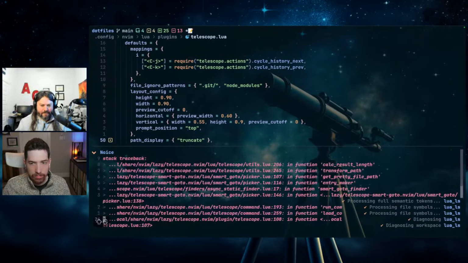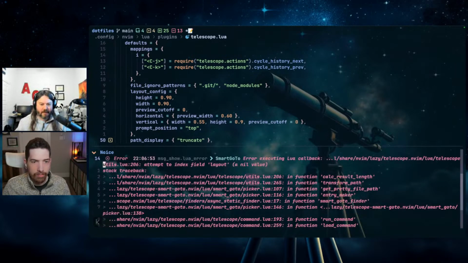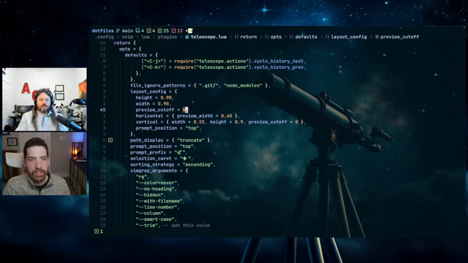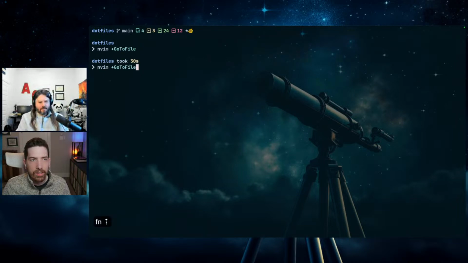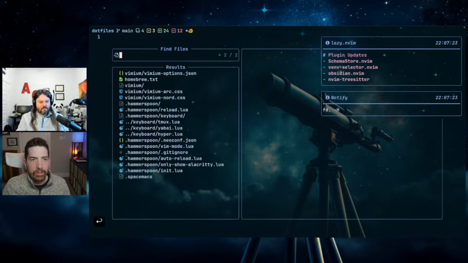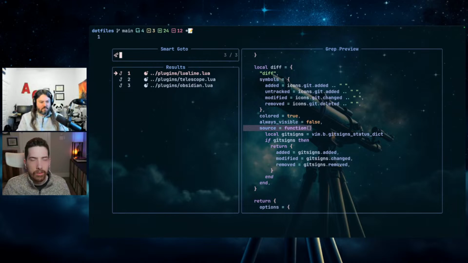Whoa, couldn't find valid file name to mark. Oh, this is the layout thing again. So mine is something slightly different. When I change mine, I'm getting a different error than when you change yours. All right. But if I set this and I reopen it, it works. And it's a smart path.